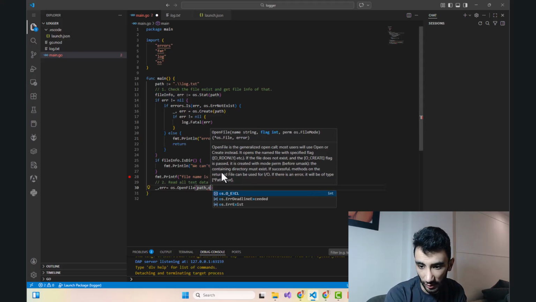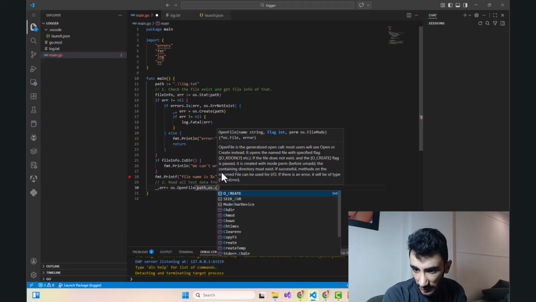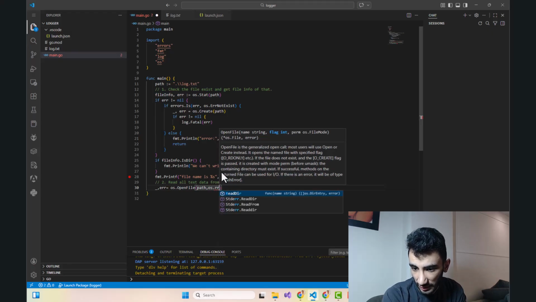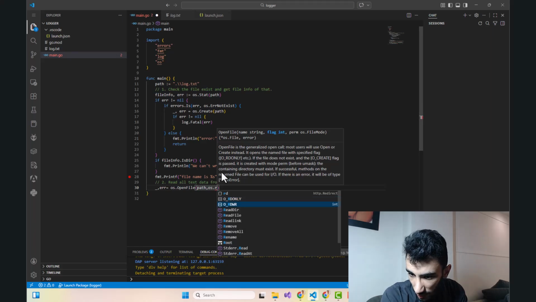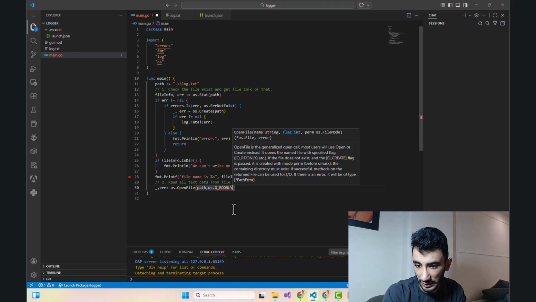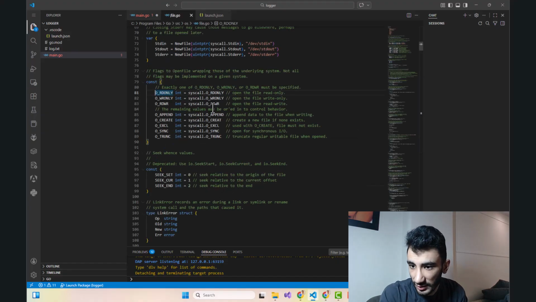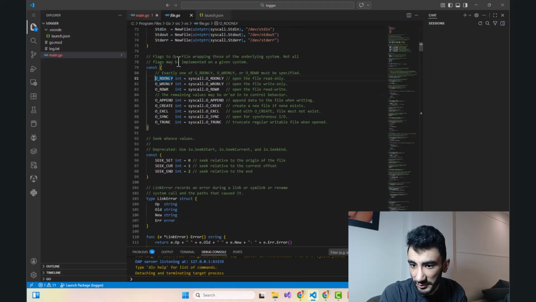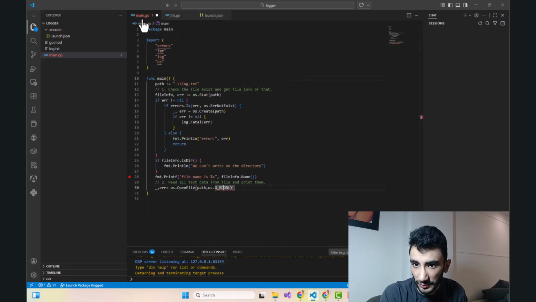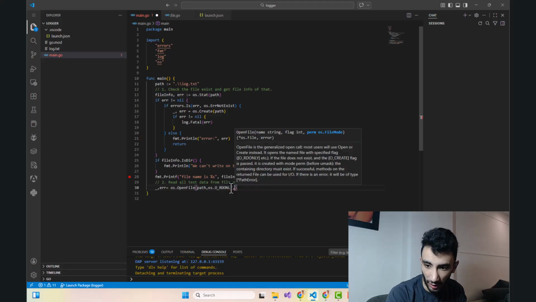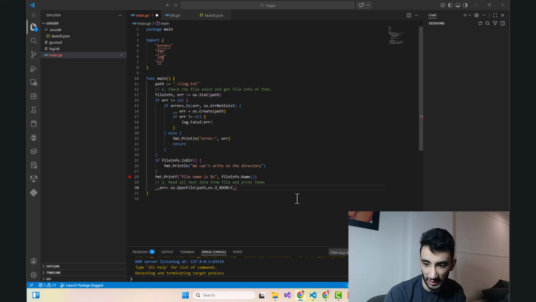For example, os.Create or read only. Let's check that: open the file read only, write only, read write. Those are permissions. We have another argument next, and this is a hex number.